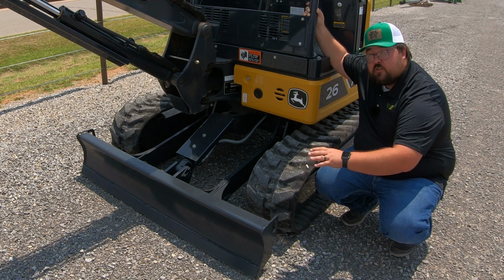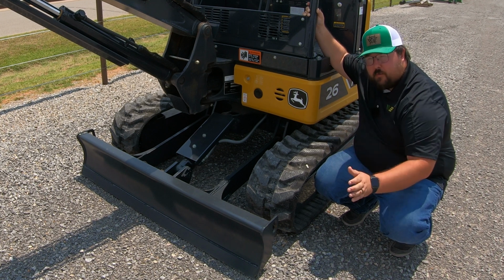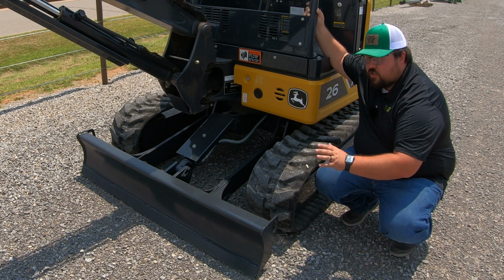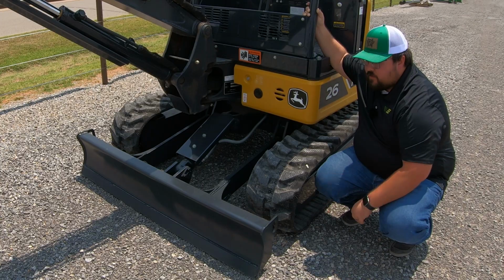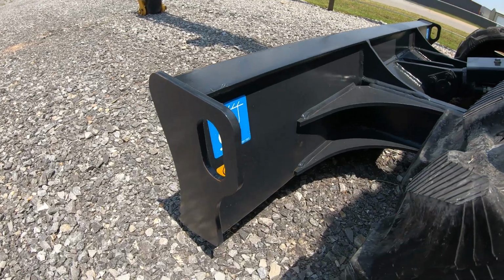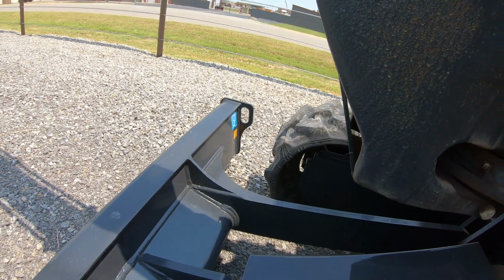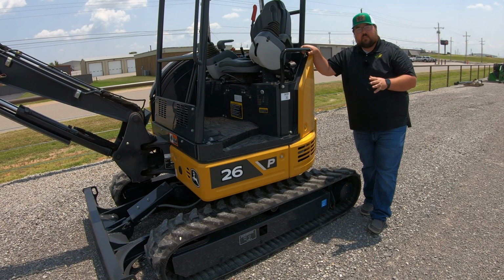Now, this can be used for pushing material, and it is going to be good in those situations where you have a wide open area and you need to use it to fill large holes back in. So make sure that you know you can use it for that. But a lot of times this is going to be best for the stabilization, and this is also going to have 2 of our tie down points on it. So whenever we are hauling this machine, you have tie down points that are made into this front blade. Moving to the tracks, this is obviously going to be the base of our machine.